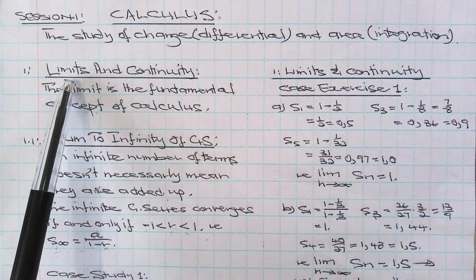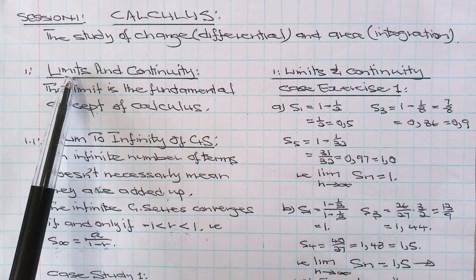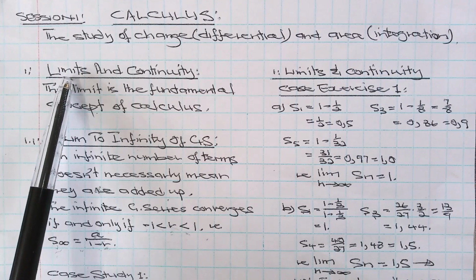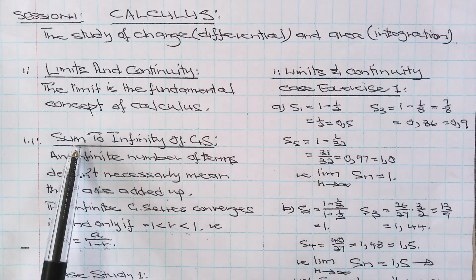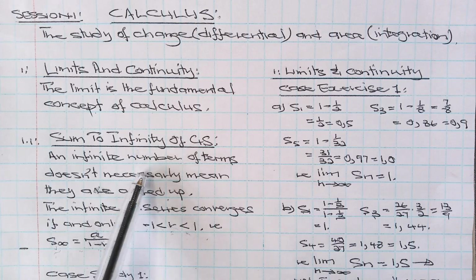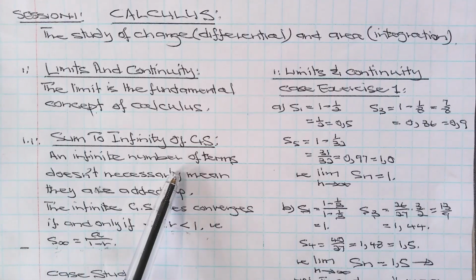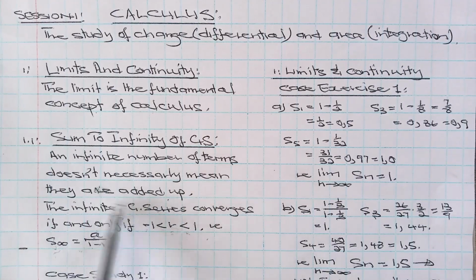It is important to comprehend fully the definition and how limits function with respect to calculus, with respect to sum to infinity. Before we go to calculus directly, I'm going to refer back to the sum to infinity of the geometric series. An infinite number of terms doesn't necessarily mean they are added up.